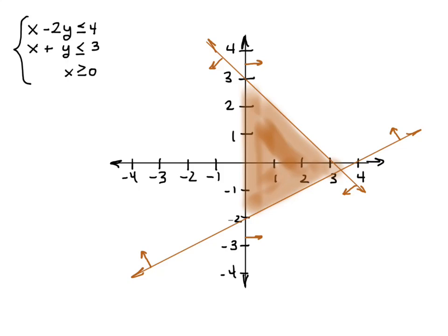So if I were to check something, I would choose a point, and probably a real nice convenient point here is perhaps 1 and 1, so x equals 1, y equals 1. So if I have 1 minus 2 is less than 4, that one's true. 1 plus 1 is less than 3, which is true, and then 1 is greater than 0, so it's true. You can test all these things fairly deliberately. So this isn't too different from what we've done before with graphing inequalities. It's just having an eye on when are they all true.